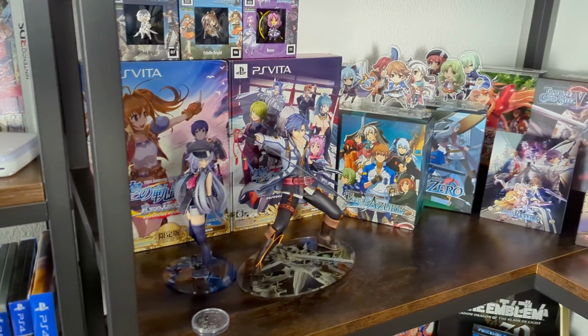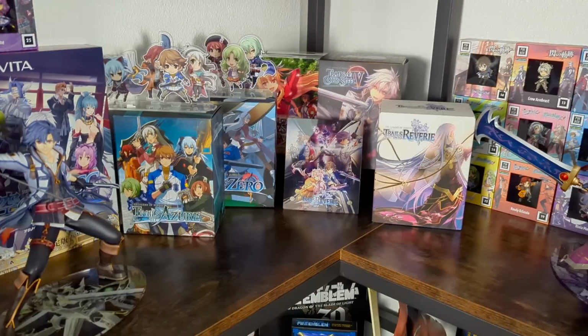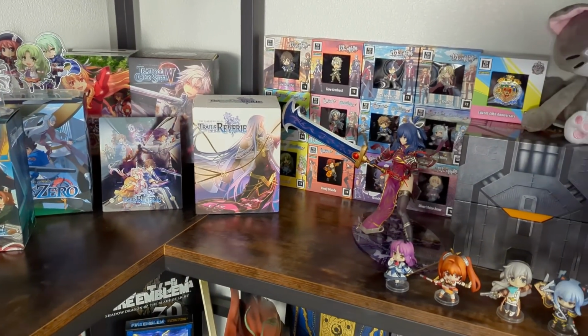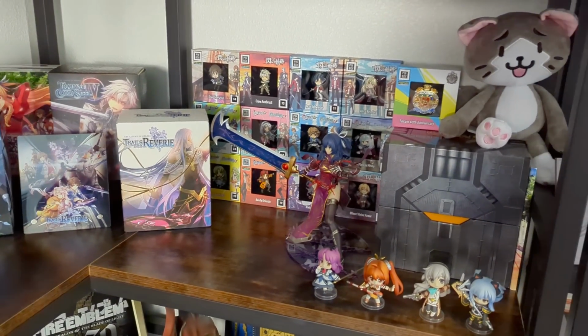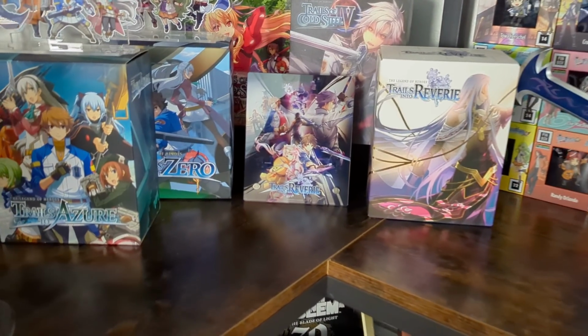So this is a preview of my new shelf setup. And as you see here, it looks stunning. I think NIS America just hit it out of the ballpark with this outer box. I really like the acrylic stand, but unfortunately, I think I'm going to be running into a space issue very soon. So I might have to move things.